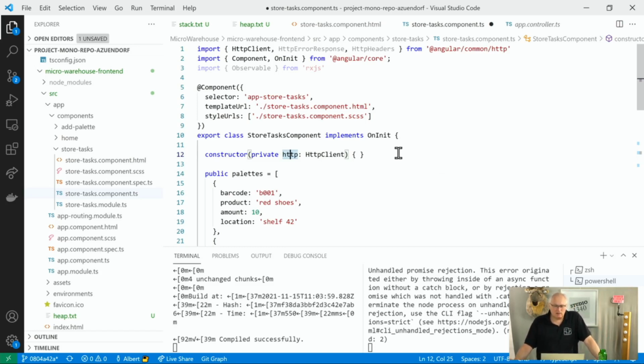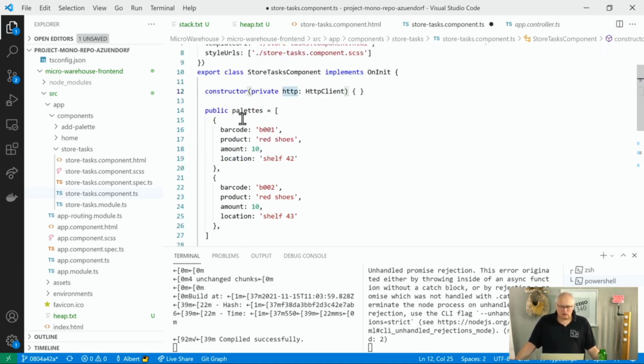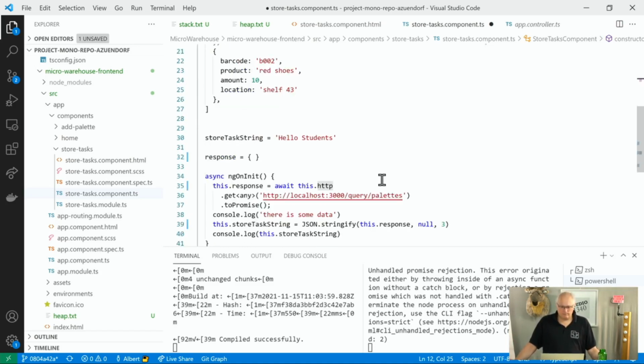And the HttpClient comes with the Angular package, and this is how the code running in Angular in the browser is able to contact some web server and retrieve new HTML content or JSON content. And we are asking for JSON object descriptions that contain pallets after all.